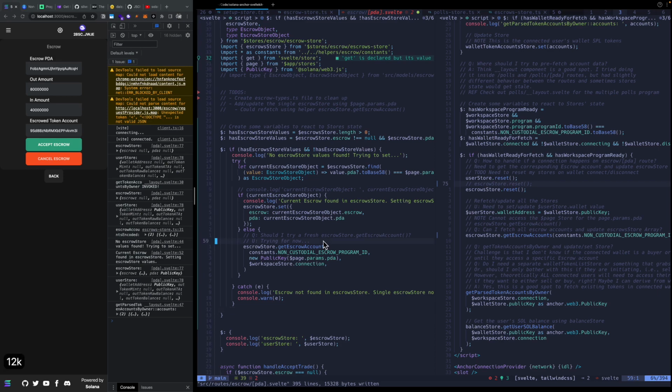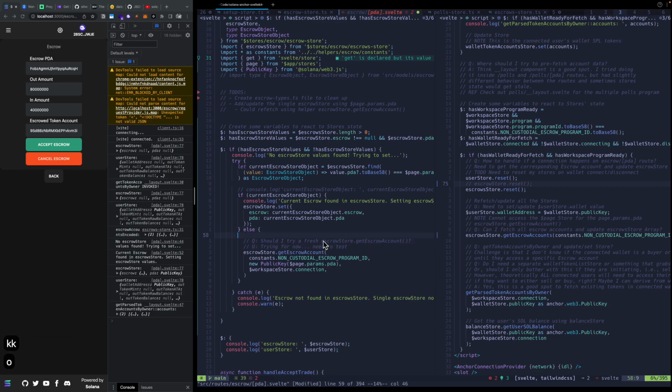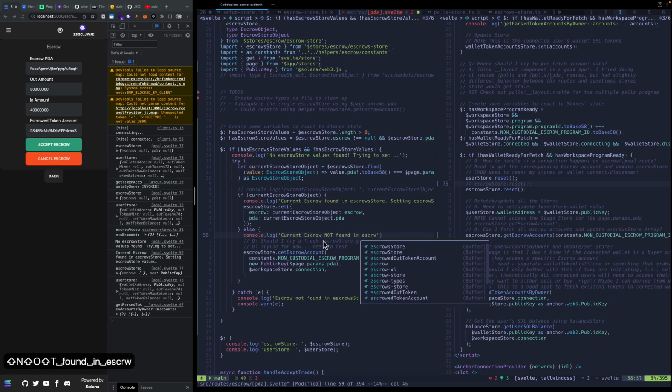I may need to test this. But what I could do is also, for the sake of console log, current escrow not found in escrows store.